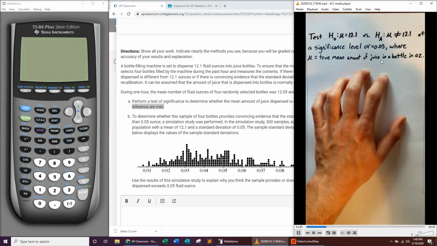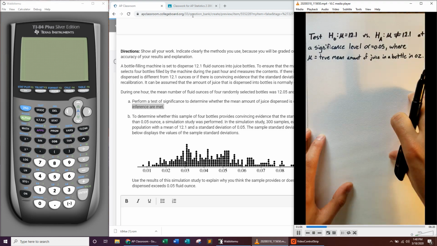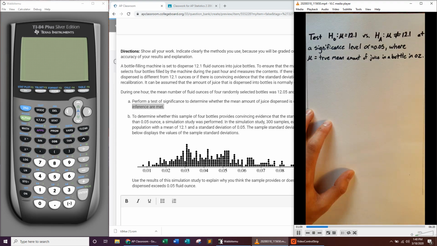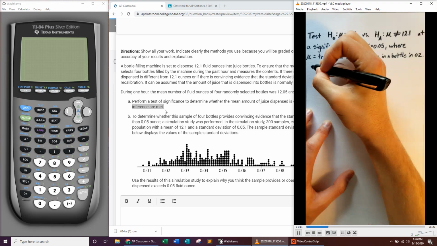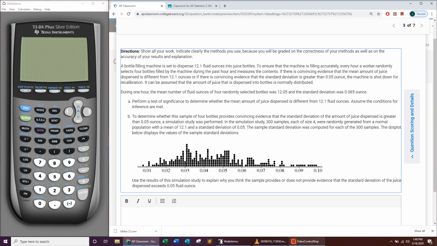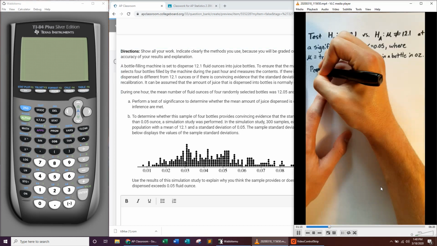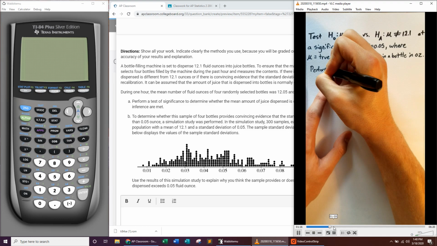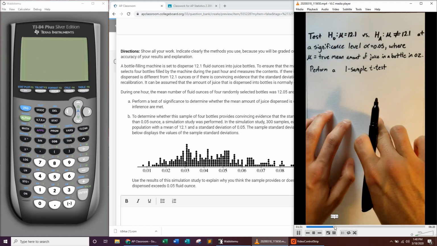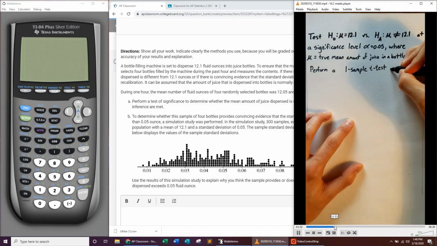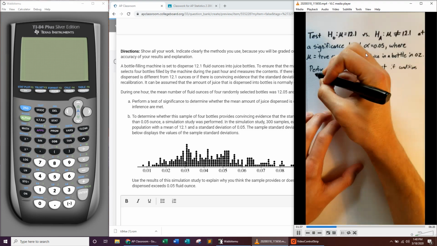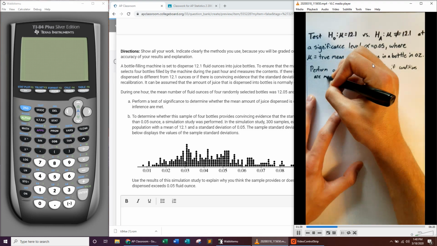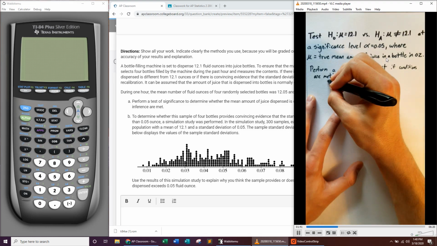All right, great. So our next step is to do our planning. Again, this question's kind of weird. It tells us we can assume all of our conditions are met. That's pretty rare, so we're going to go ahead and go through the steps. Great. So in our planning step, we want to say what inference method we're using, a one-sample t-test. This is usually required on AP rubrics that you say exactly what inference method you're doing. This is a great way to get that point.